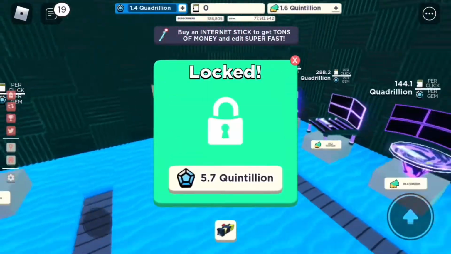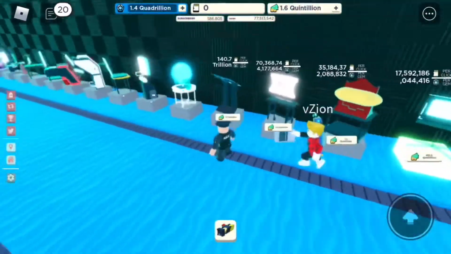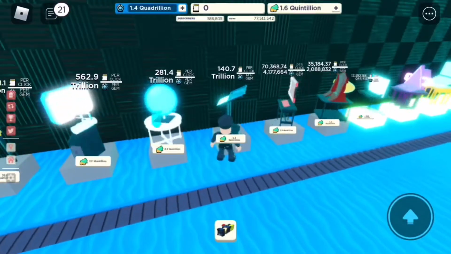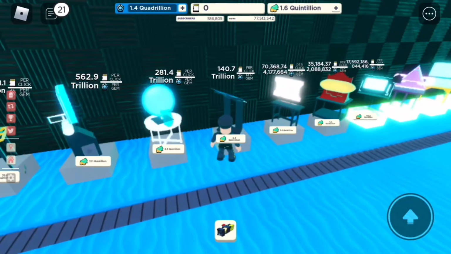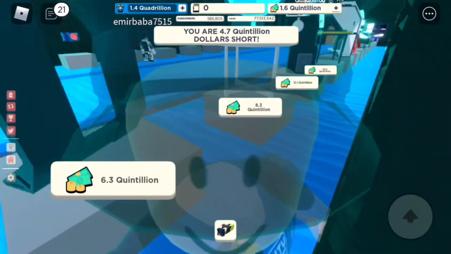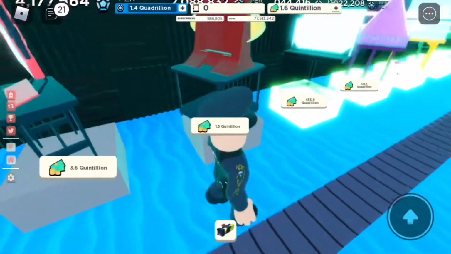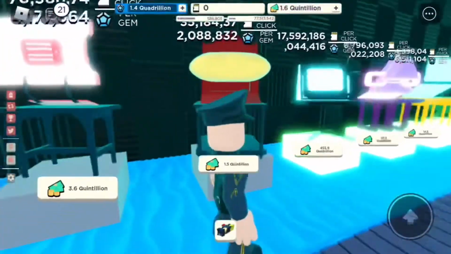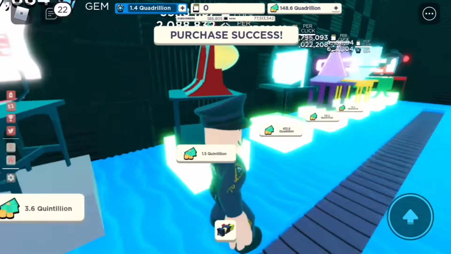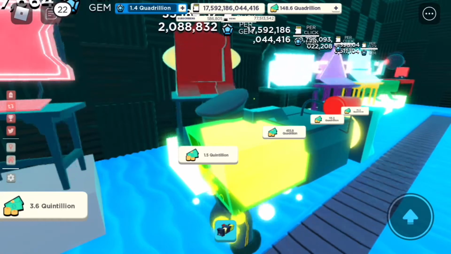No, that's too far. Okay, let's go back. And then right here. No, that's the wrong one. Okay, we need to go back. What am I doing? Why is my character like this? Alright, I think now, okay, there we go. So, we can buy this one for 1.5 cryptodian, okay. Alright, now let's go.